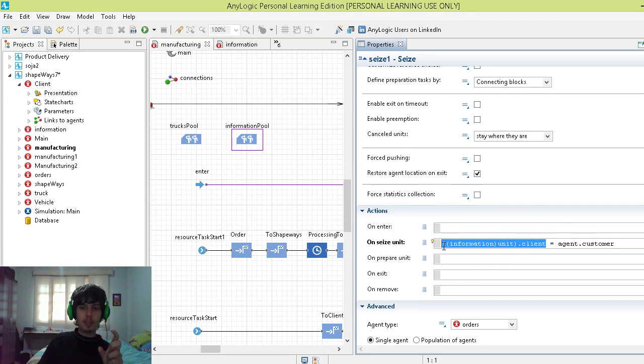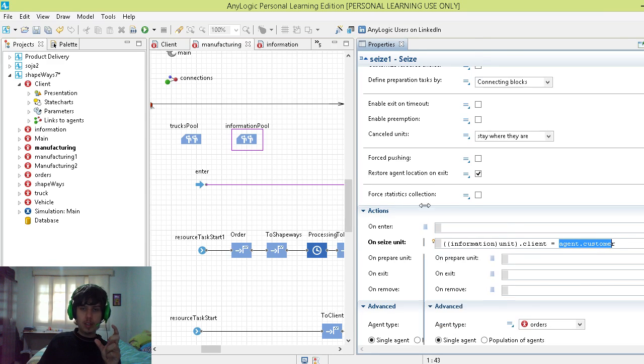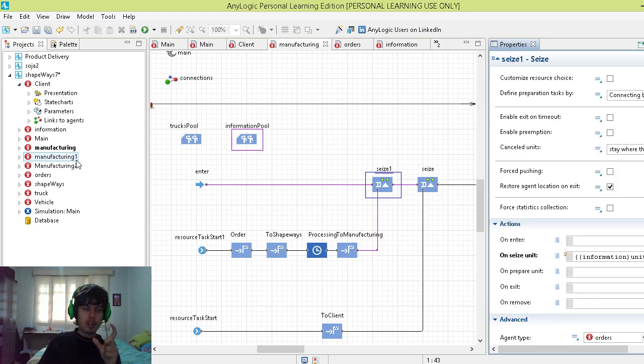So the parameter point client from the information unit receives the agent that in this line is the order customer. So let's see what is the parameter customer from the agent orders.